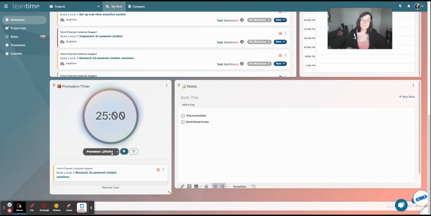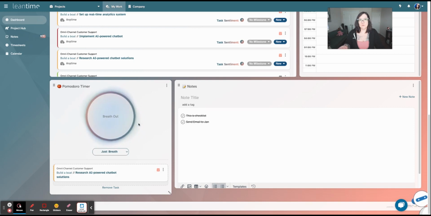What you'll also see in here is the ability to take a break, take a long break, a custom time frame, and then the just breathing. The just breathing will actually guide you to breathe in and out based on a best practice box method, just to help decrease cortisol in the body and get you ready to relax and start to work.